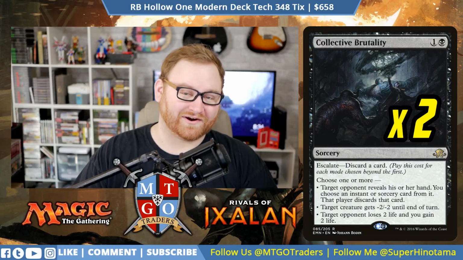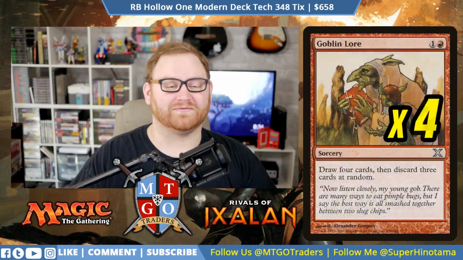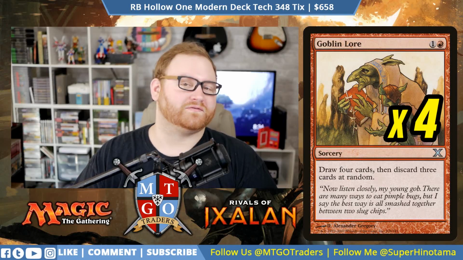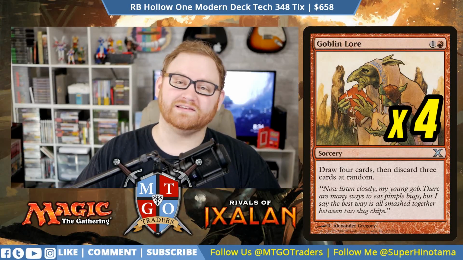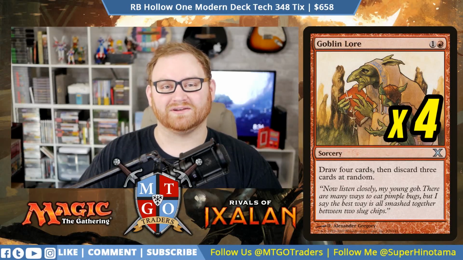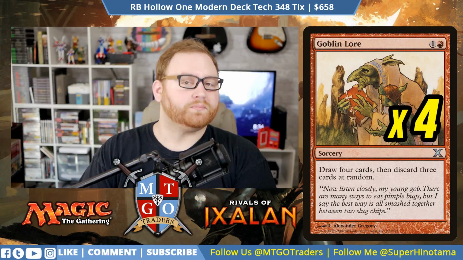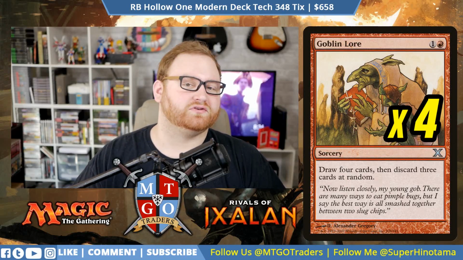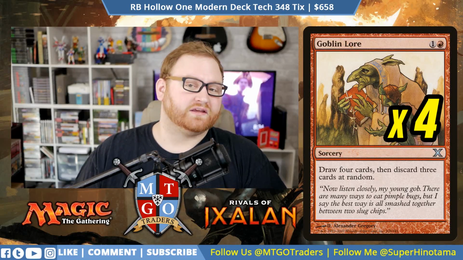And the last card in the main board here, which is an interesting pick for us, we have Goblin Lore. This is such a crazy card for us. It's a 2 mana sorcery. Draw 4 cards, then discard 3 cards at random. This card could either make or break a situation in our actual deck list here. While Burning Inquiry is also a random card here, Goblin Lore does give us the ability to draw 4 just for us, and then discard 3.